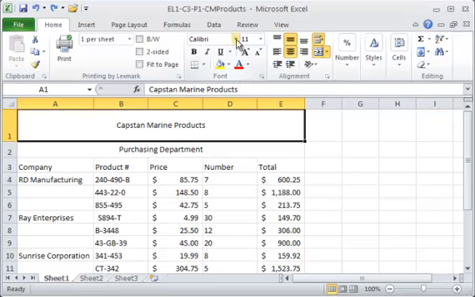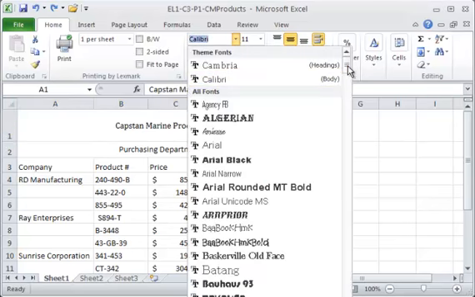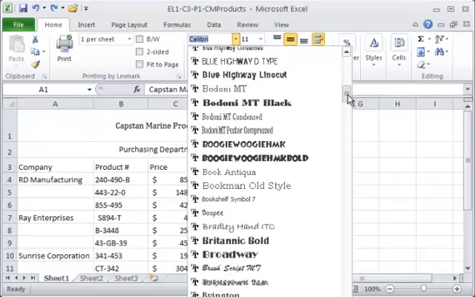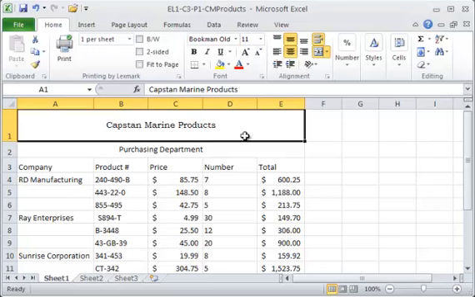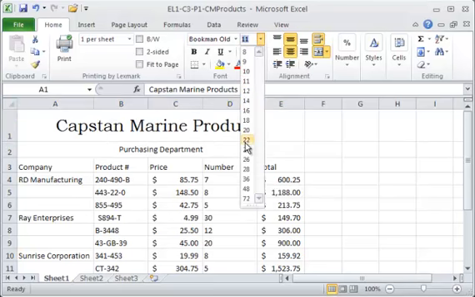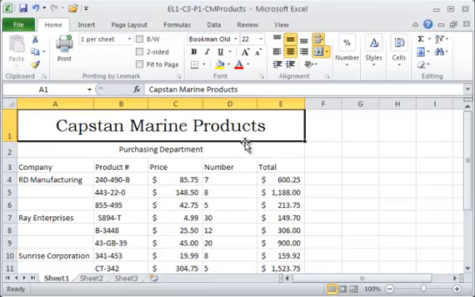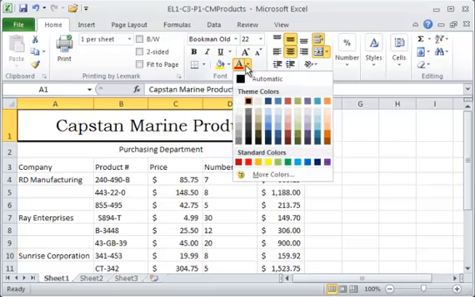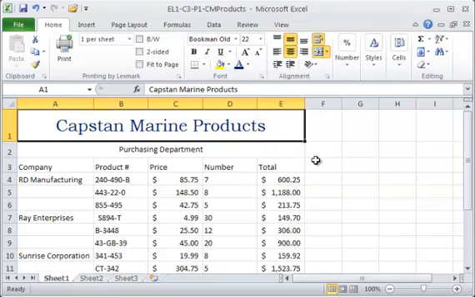We're going to change it from Calibri to Bookman Old Style. And then the font size, they want to increase that to 22. Then at the top of page 80, they want us to change the font color to dark blue. So again, in the font group, change that to dark blue. And you know what? It's in the standard colors. So we're going to go down here to the standard colors, dark blue.